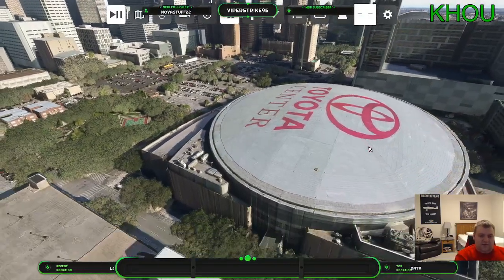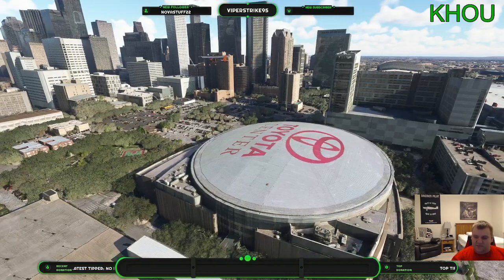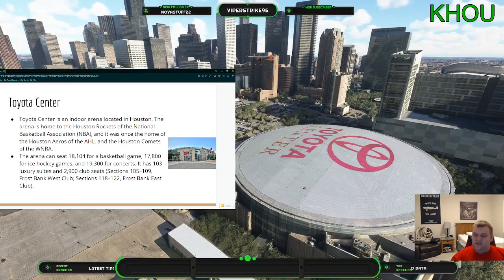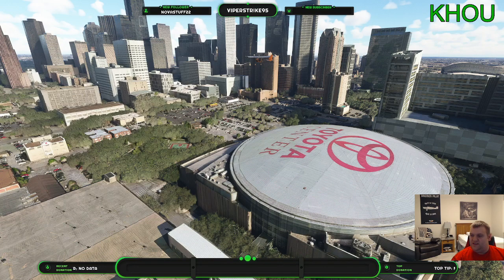So right here is the Toyota Center. This here is the main basketball arena for the Houston Rockets. Located here in Houston, it's the home of the Houston Astros. Not Houston Astros, the Rockets, since 2003. Seating capacity is around 18,000 for basketball, 19,000 for concerts, and 17,000 for hockey. There are 103 luxury suites and 2,900 club sections. There are also private club lounges, a bistro, a dining room, and more. It's also hosted other events like the UFC and more. So this is the Toyota Center. Pretty cool stuff.